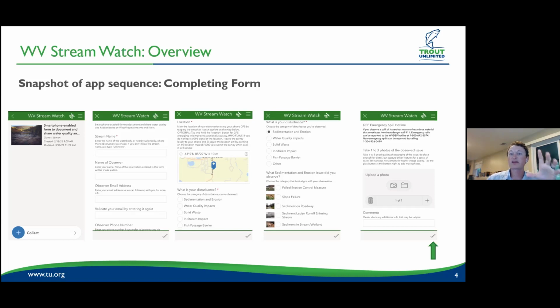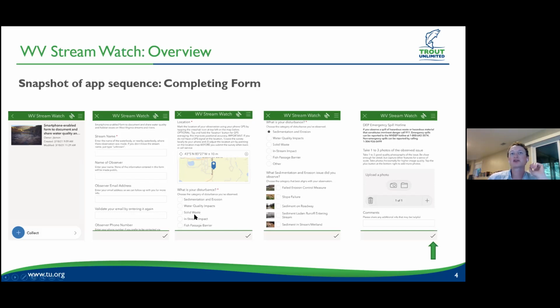The nice thing here is we've been collecting this type of information with volunteers for several years now, and folks are usually using their phone camera, using another application or tool to take GPS coordinates, and then sending us an email, attaching these things and copying them over. This brings it all into one tool, where we can get that contact information, that location information, those pictures, all of it, and it's automatically sent to us in one step. So it's nice and streamlined.